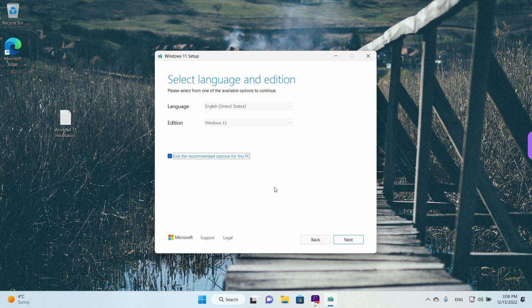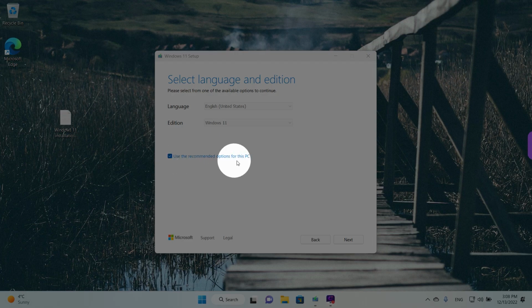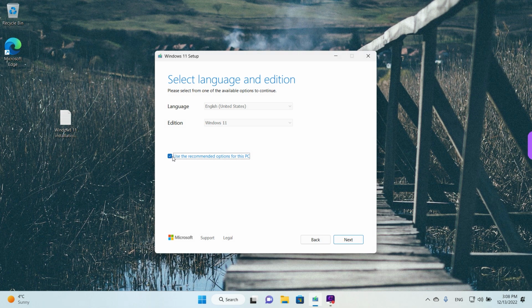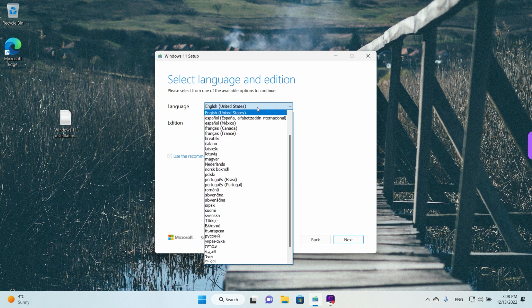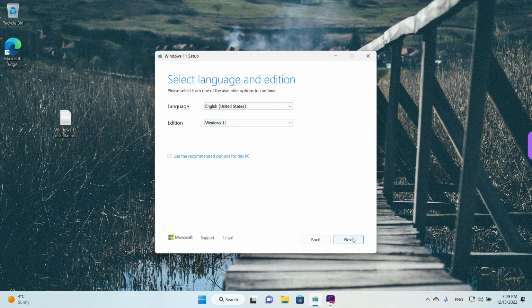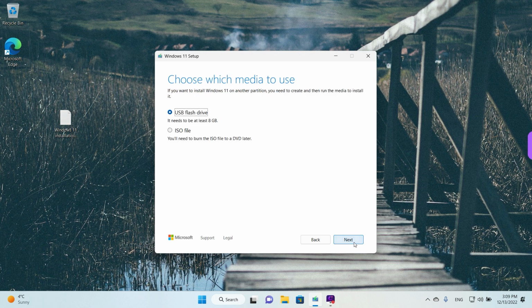Again, here on this screen, uncheck the box that says use recommended options for this PC. Left click once to change the option and change the language if you need to, by using the left mouse button once. When you're ready, go to next and left click once to continue. And now we'll select ISO file and left click once on next to continue.